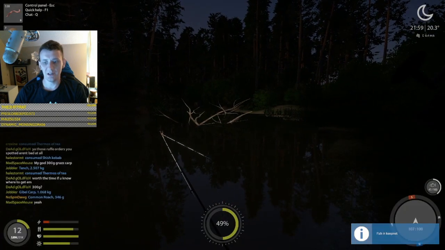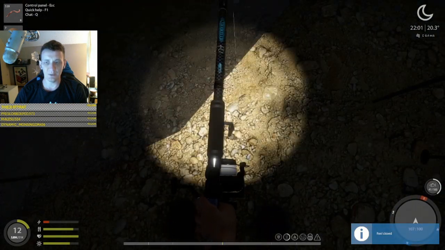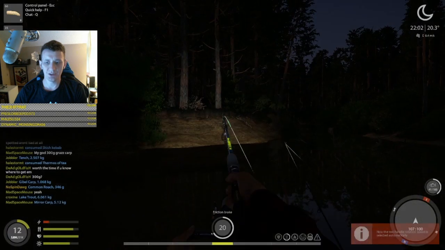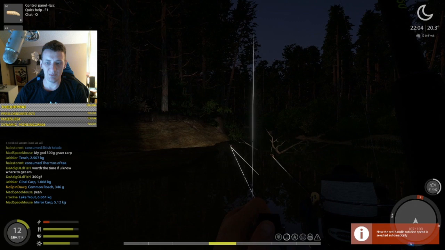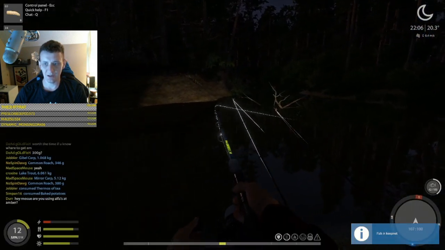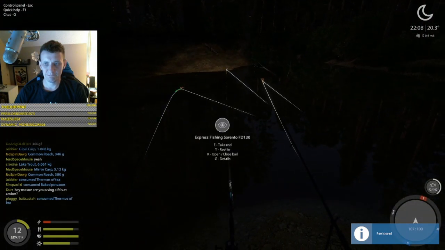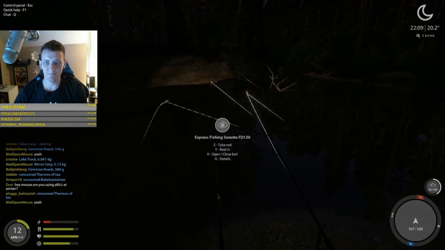Alright, there go the rough. This is probably the only line that we have rough size hook. But I kind of want to see how good the white bream end up being on a little bit larger than tiny hook. Alright, it's late enough now, we can put red worms back on that third line.